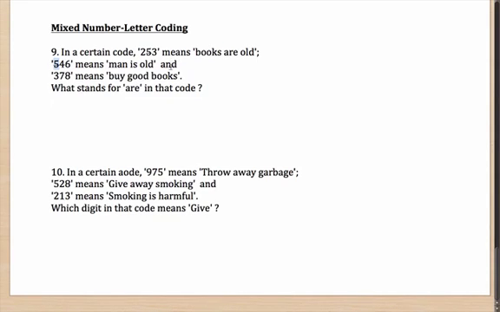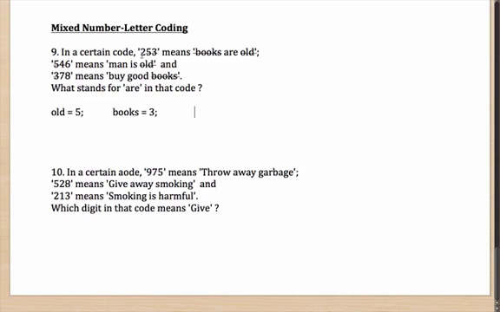What is common to the first two statements? Books are old, man is old. Well, easy one. Old is common, which means that old essentially translates to 5. Let's look at if we find more things common. Okay, I can see a 3 here in the first statement and I can see a 3 in the last statement. What is common? Okay, books are common in the first and the third statement, which means books translates to 3.